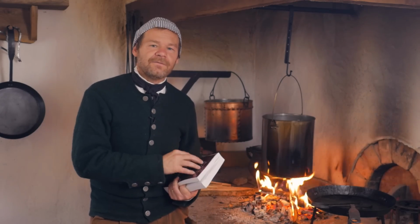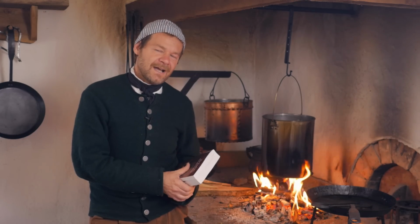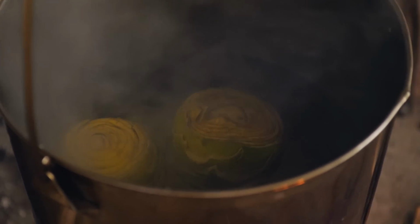Not necessarily for frying them, but I think I'm pretty safe in letting them boil for a little bit of time before we cut these up. The ones I've eaten before can be pretty tough, so I'm gonna let them get tender.